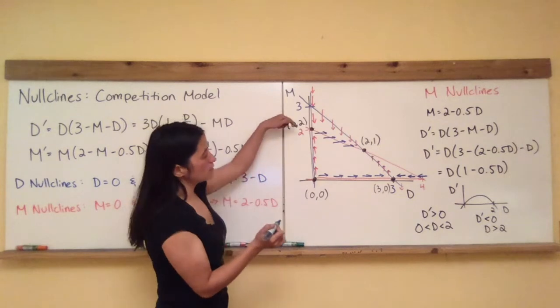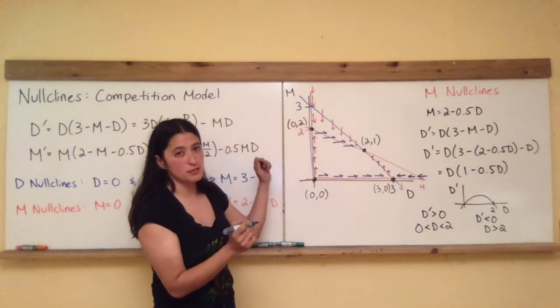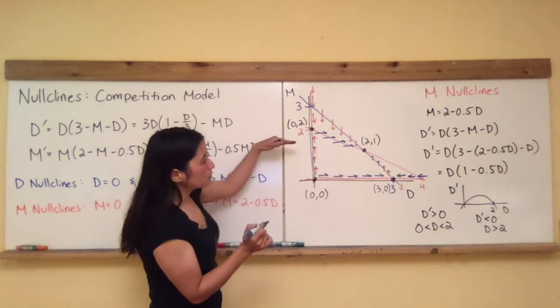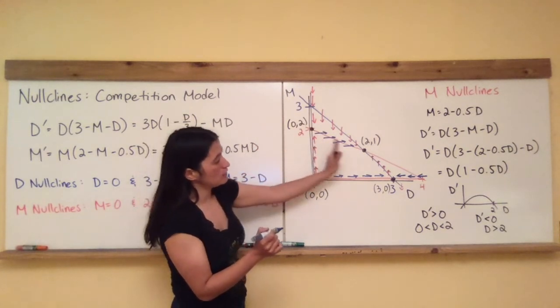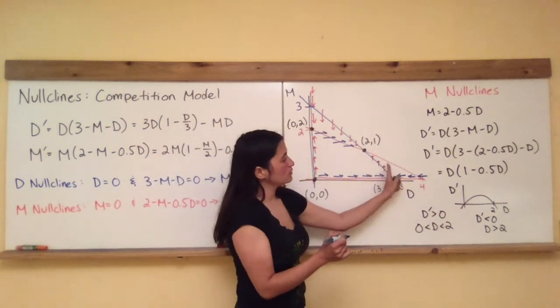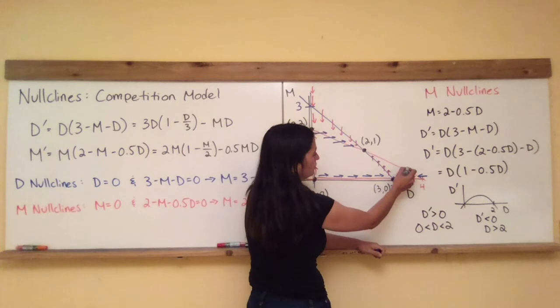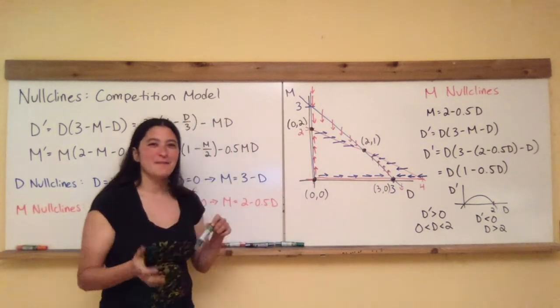So along this red line, even though this red line has a slope, the vector field itself will be purely horizontal blue lines pointing to the right between 0 and 2. And then when D is greater than 2, it is going to be purely horizontal components to the left because that's the less than 0 region. Okay, I did it! Yeah!